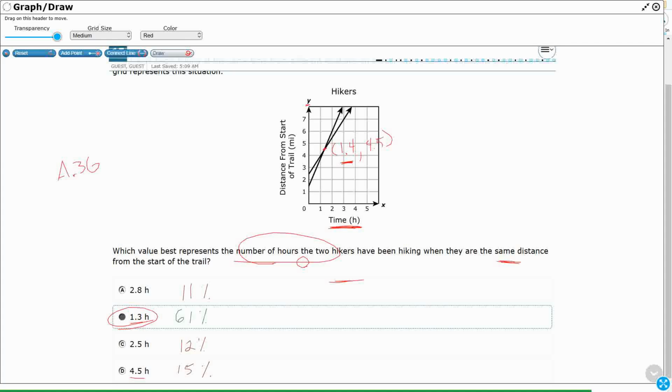We found the cross, and then we just had to identify, is the question asking for the y value or the x value? In this case, it was asking for the x value. And this was pretty easy. This was tied for 15th easiest item on the test. So it's just a visual looking, no calculation, and we just had to identify which value it is really asking us for.